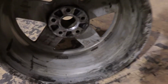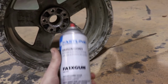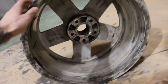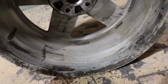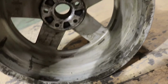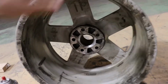All right, so I'm currently in process of cleaning the insides of these before we sand them. I'm using spray gun cleaner. It's basically very similar to brake cleaner. You can just use brake cleaner. After that, you're going to want to either scrape that off or use some, like, you could use this if you wanted to, but I'm probably either just going to use an eraser wheel or scrape it off with a razor blade, and then we're going to sand the insides of these with probably 320 and 400, and they will be ready to paint.